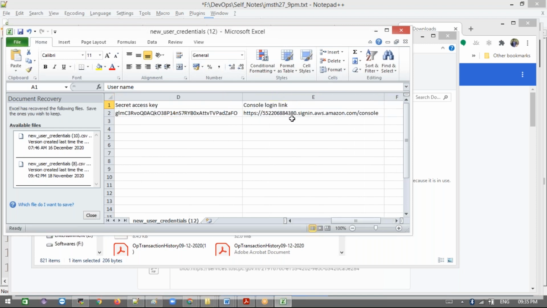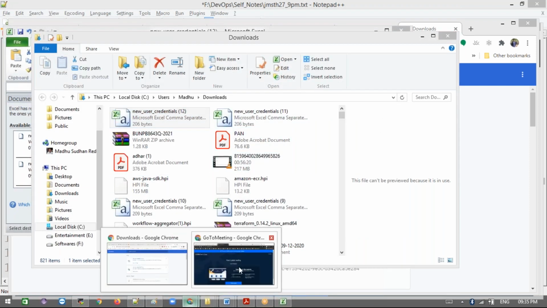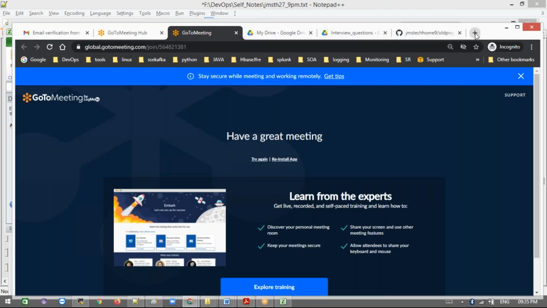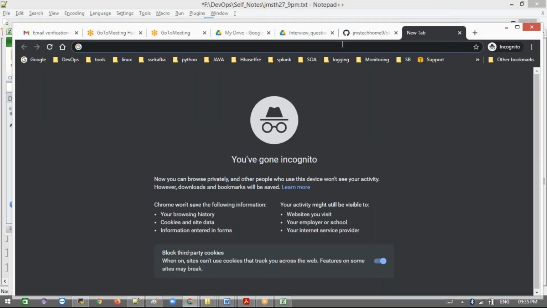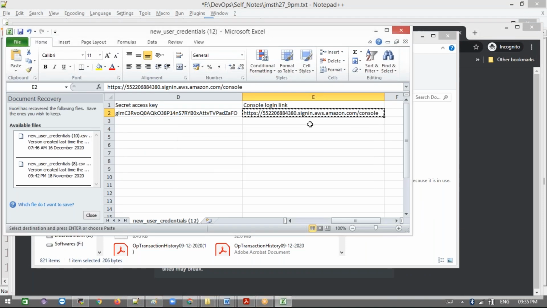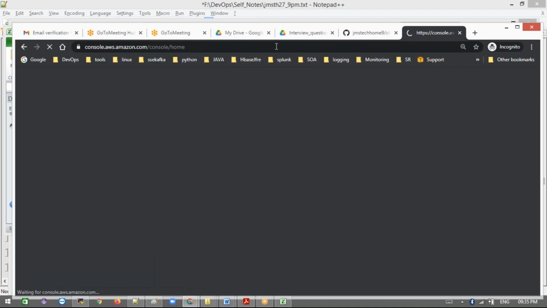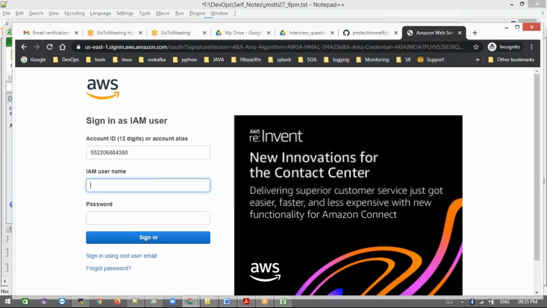Then he is able to access this. Take this URL and go to your browser. I haven't copied it properly. Okay, copy this, paste it here, click this. It will show a user based login. Now it will show the account ID as the first field. This account ID it will show, and next the username, which is Siva.